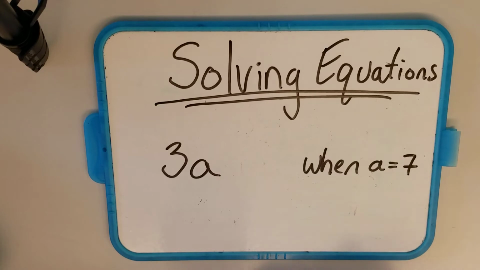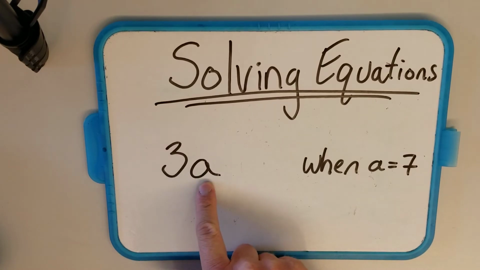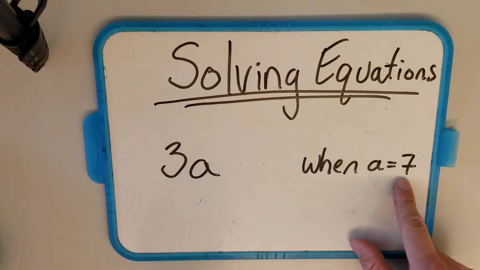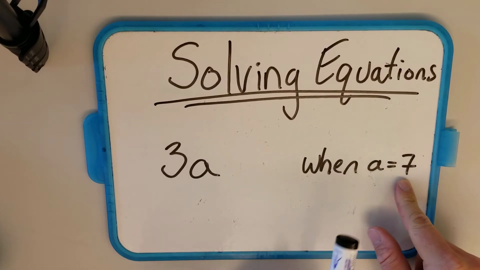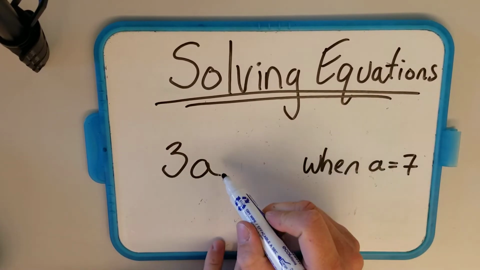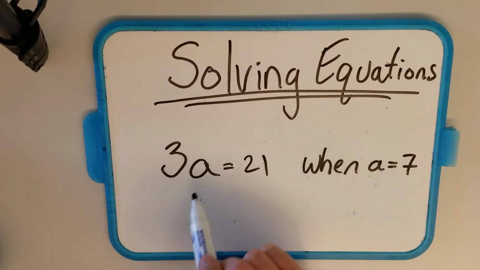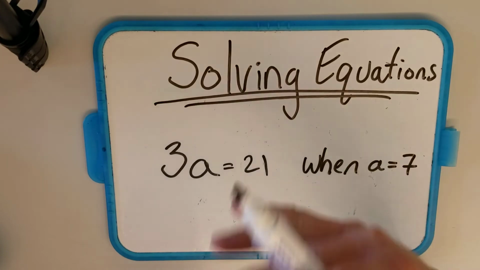So the first thing is, this is what we did last class, which was called substitution, where you're given something like 3 times a, and you're substituting in a number for a. In this case, let's say it's 7. 3 times a is going to be 3 times 7, which is 21. Okay, so this is substitution. This is the first kind of stage in algebra.